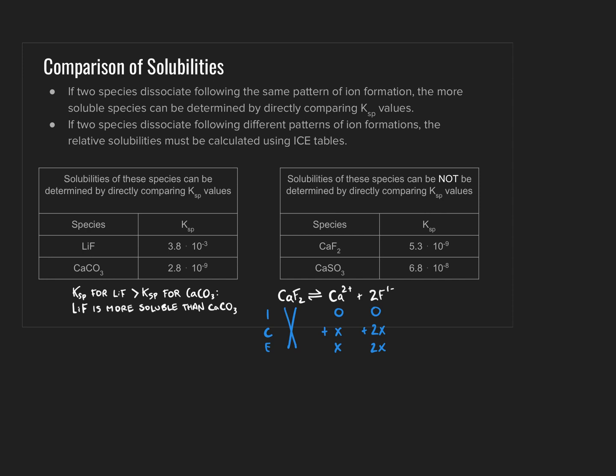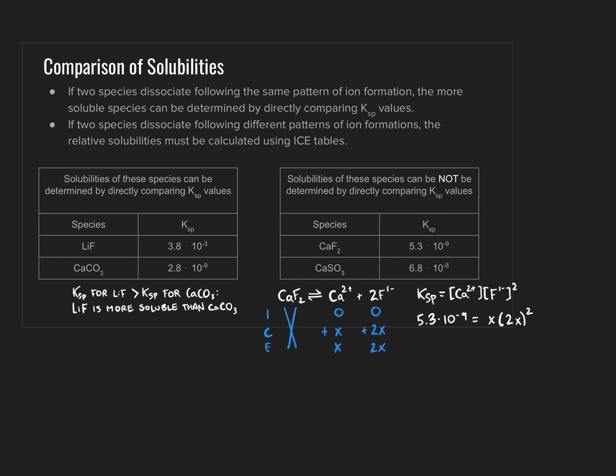Now I've written a dissociation equation and the ice table. Let's now write the KSP expression. The KSP is going to be equal to the concentration of calcium ion times the concentration of the fluoride ion squared. And according to the same pathway we showed you on the last slide, we'll now solve for the solubility x in this system by plugging in the value of KSP into our expression of 5.3 times 10 to the negative ninth. That would be equal to now our equilibrium concentration of calcium ion, which was x moles per liter, times the fluoride ion's concentration of 2x moles per liter, which gets squared.